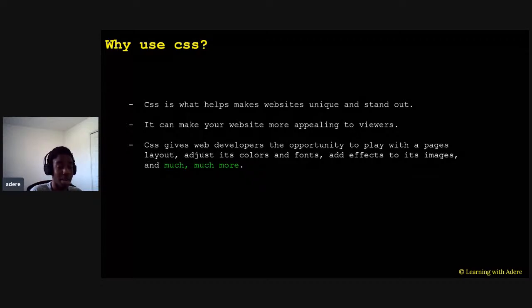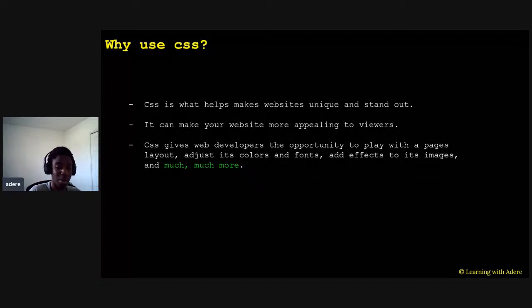So just some things you can do. Once again, you can mess with how your page is laid out. That might not make too much sense by what I mean right now. But something that might make sense is that we can adjust the font and colors. So we can change the colors of elements we have, like our p tags. We can change the color of text. We can change the fonts they use to change the style of the text. We can add effects to things like images.